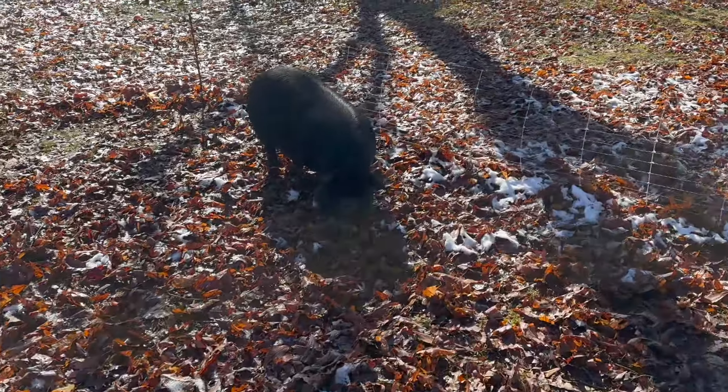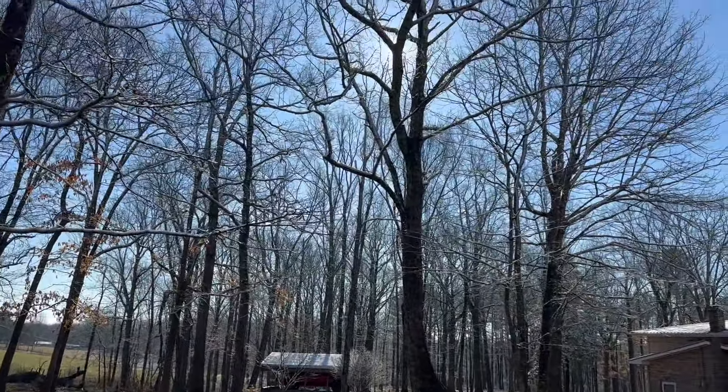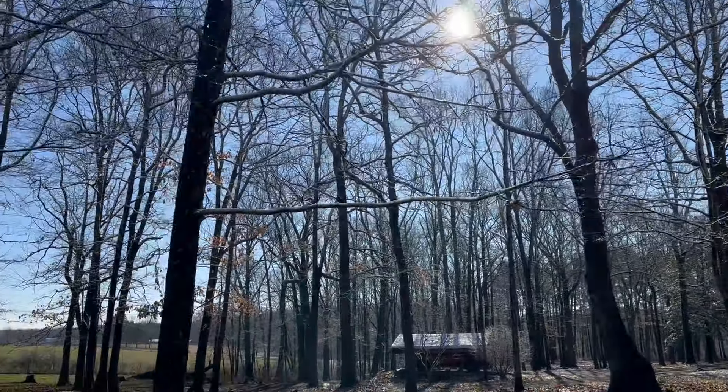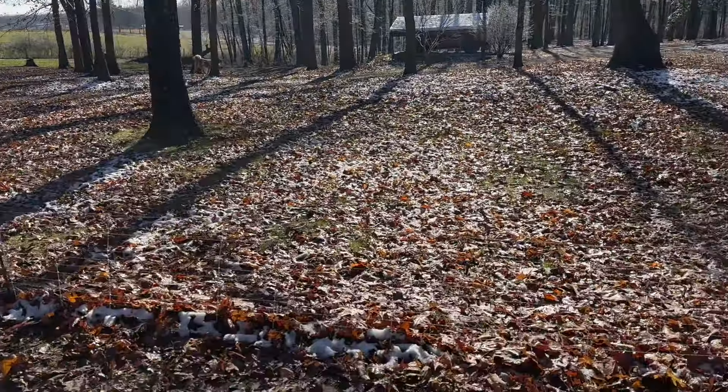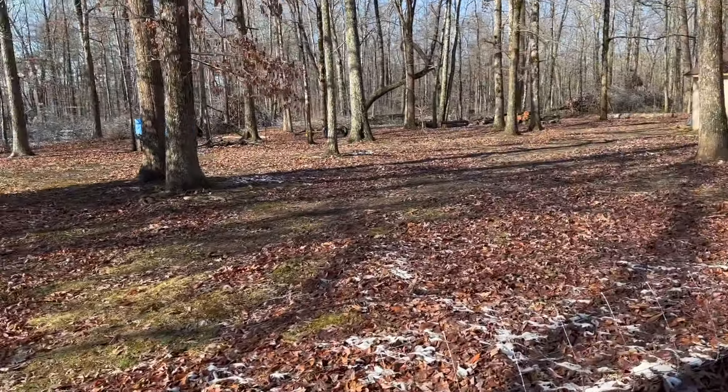Another nice surprise — the sun is out today. All weekend long we have had rain, and as you can see some on the ground here. Over in the woods we got a little dusting of snow last night, so it's only in the 30s this morning, supposed to get to 40. But it does not matter because that sun is out and it feels fantastic. It's the middle of February.